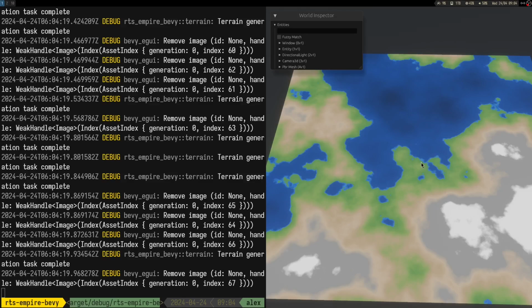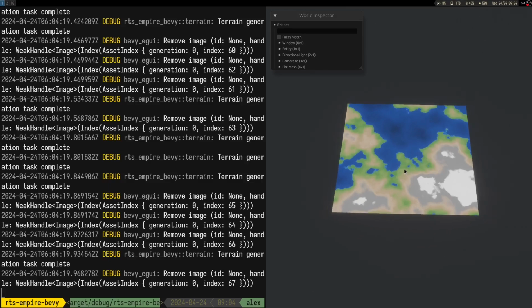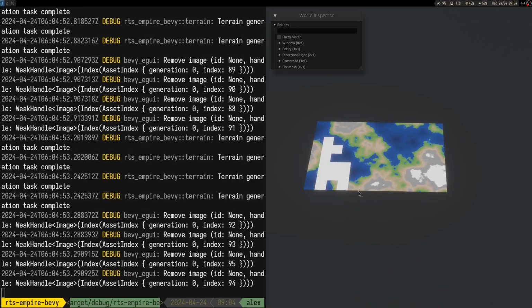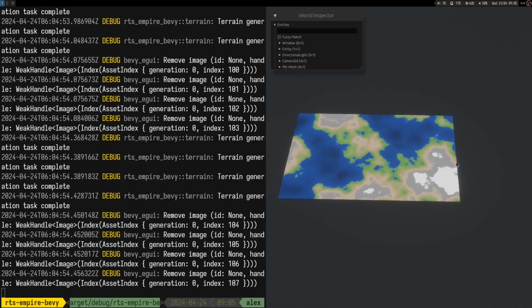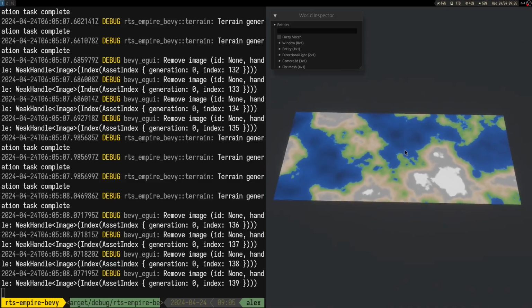But yeah, I think maybe it makes sense to keep it like this until we add resources and buildings, and do shaders afterwards. I mean, I don't know. To be honest, I'm more curious rather than actually wanting to. I'm curious how the shaders will behave on this kind of map.